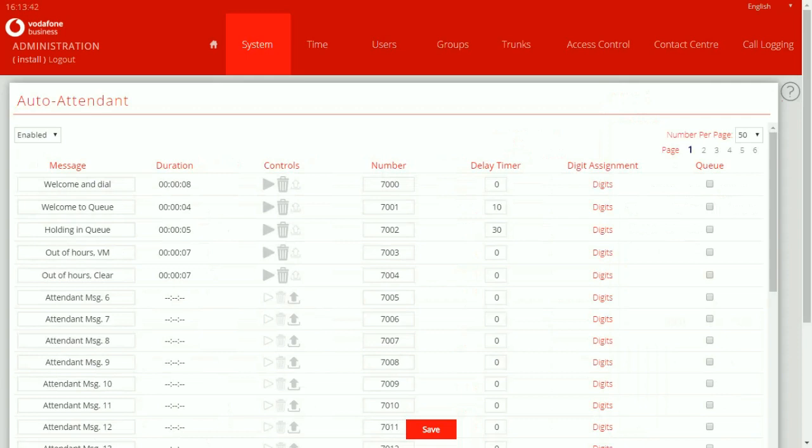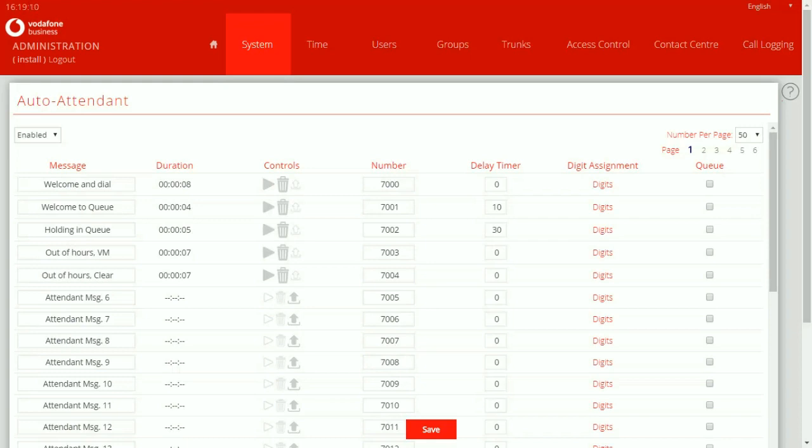The system has 300 auto attendant messages, and these can be programmed to guide callers through several messages to reach their final destination. For example, the first message might propose a list of departments. Once the caller has selected a department, the second message then might list the individual employees within a department and ask the caller to select one of those. This page lists all 300 auto attendant messages in the system.